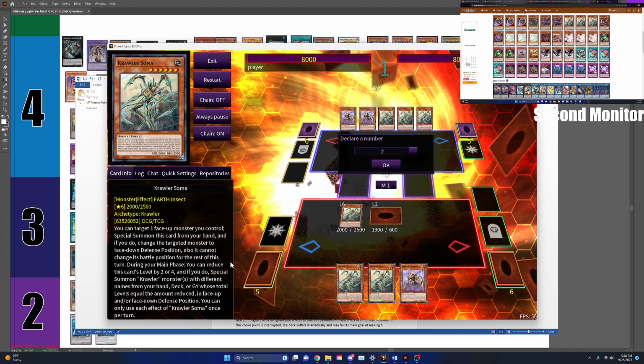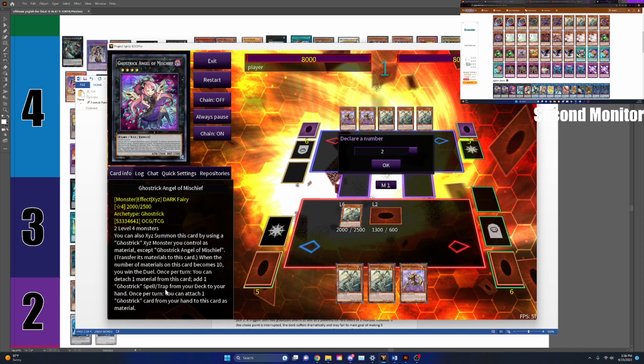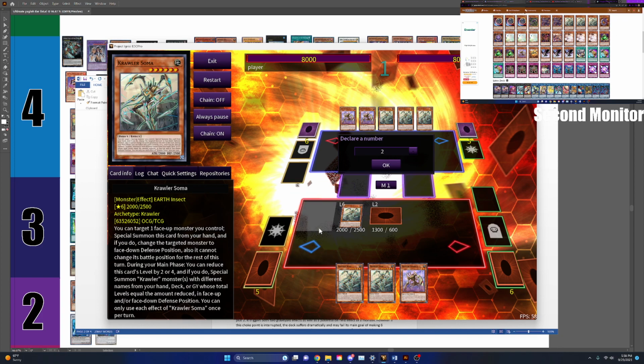And we declare number 2. Let's see. Catch up here. Different low. Yeah, okay, so we go 4.